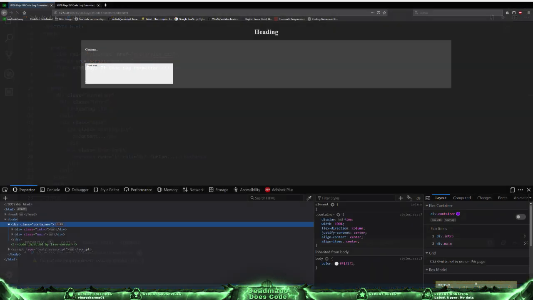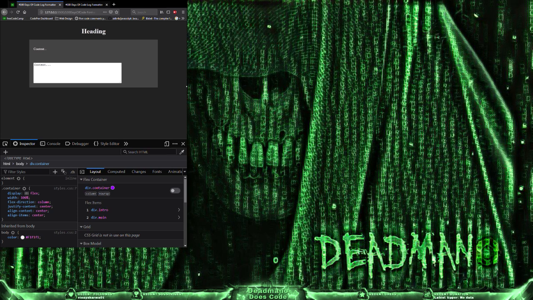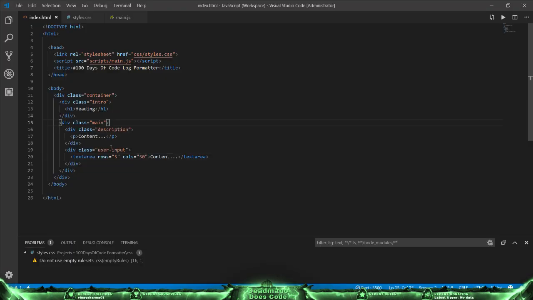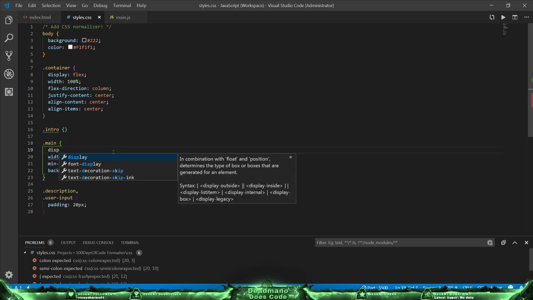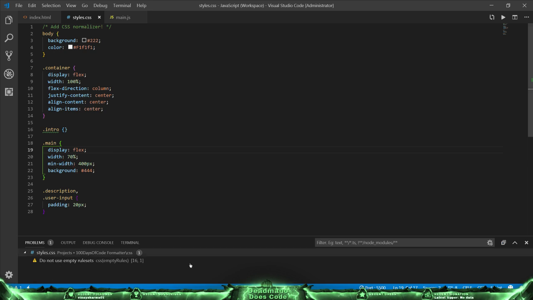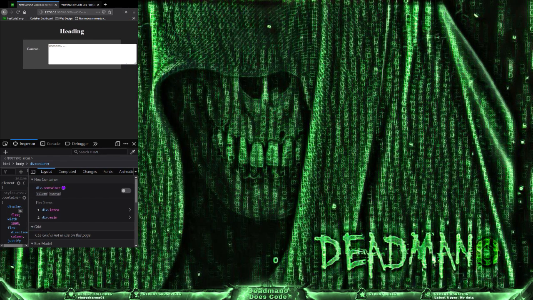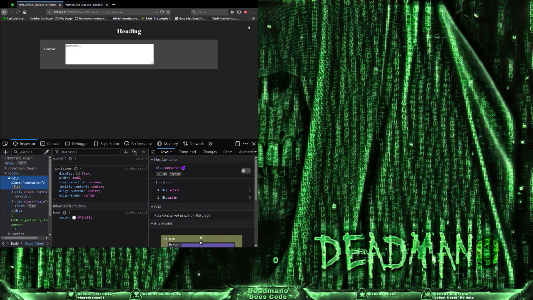So 50 columns should give us, yeah. Does that shrink down? No. Okay, we need that to shrink down. I don't think it's part of a flex. Main is a flex. Hold on, I might have to do display flex on this, I think. It's been a while since I did. No. I thought that was gonna affect it.